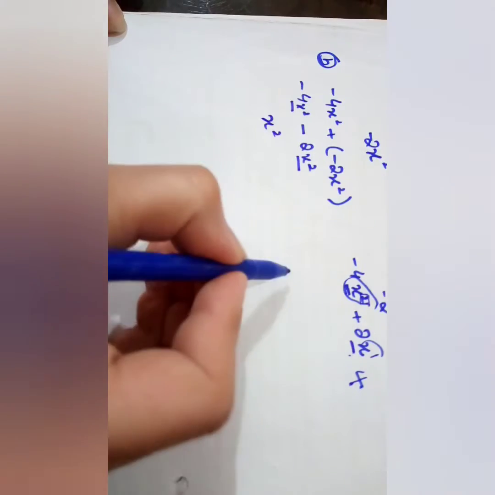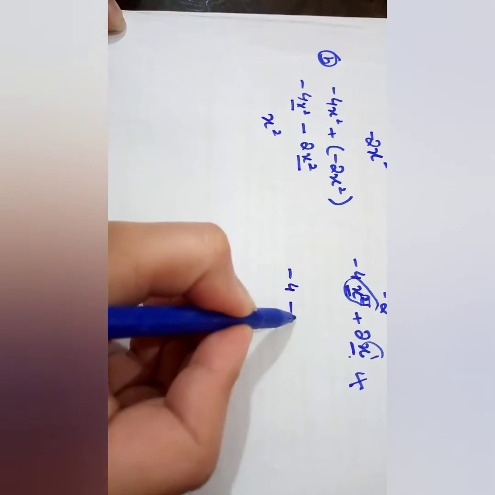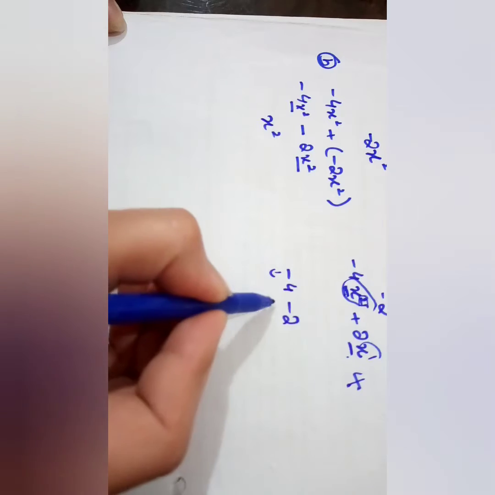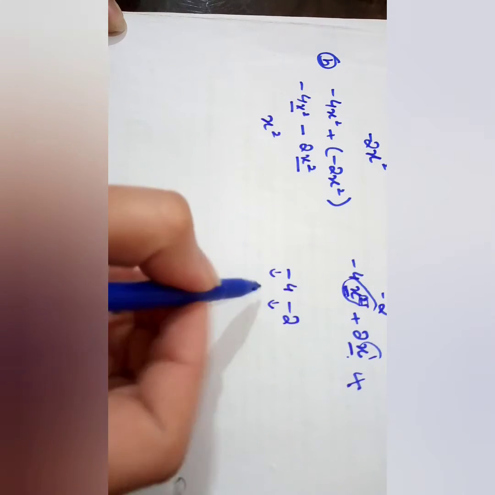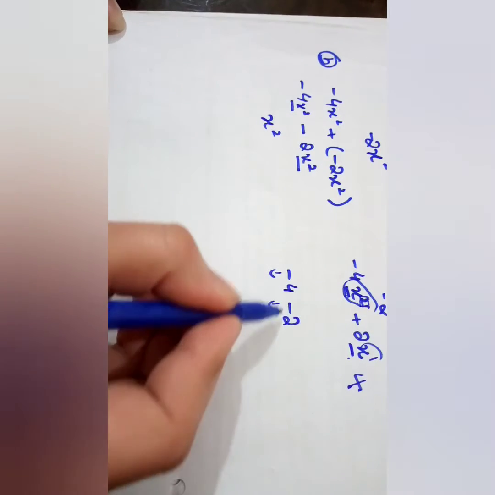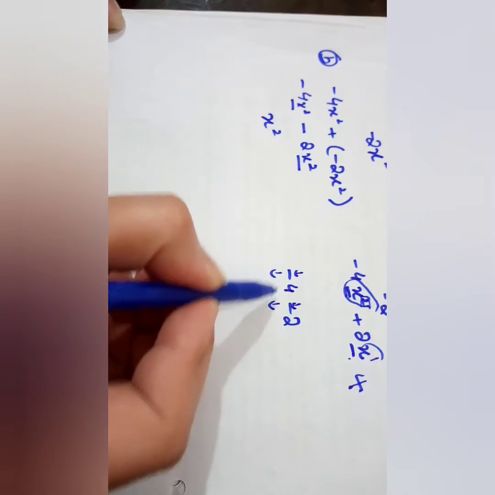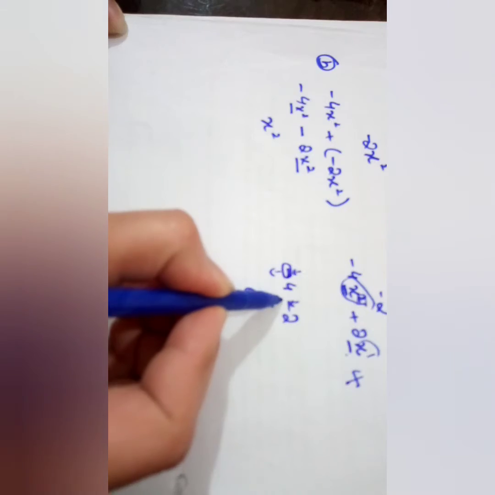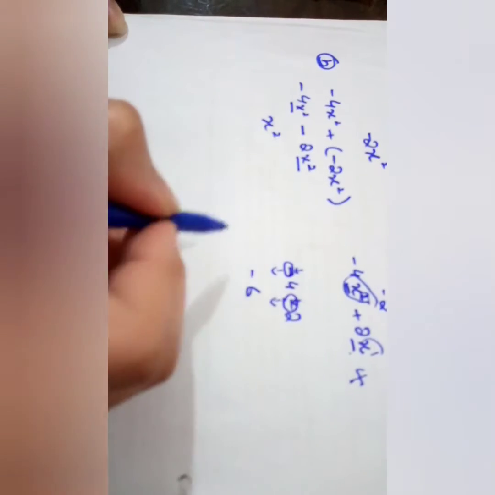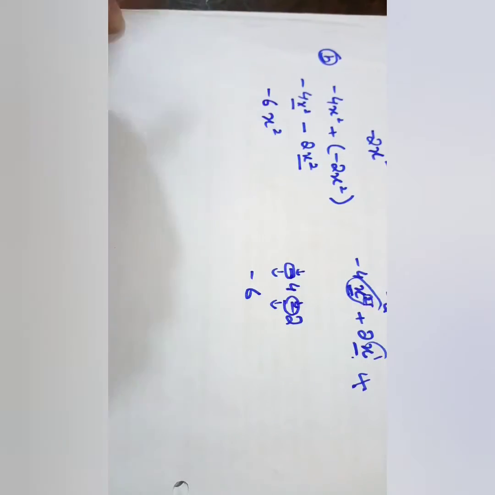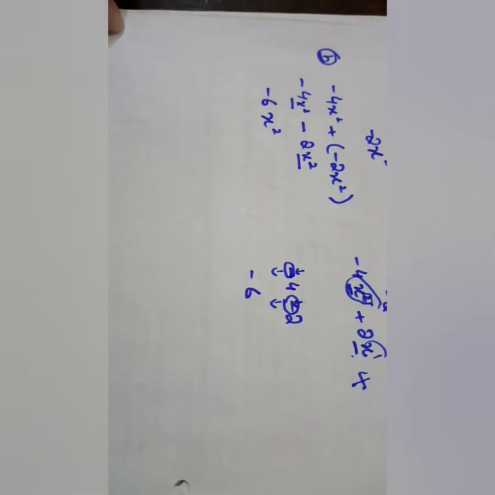Now we check the variables, as again we have the same variable x squared. Now solve the coefficient of the variable. Minus 4, minus 2. Whenever they are same signs with the coefficients, we do the addition. 4 plus 2, 6, and place the sign that is on both the terms. Same sign. As both the terms having the minus sign, we place the minus sign here. So the answer is minus 6x squared.